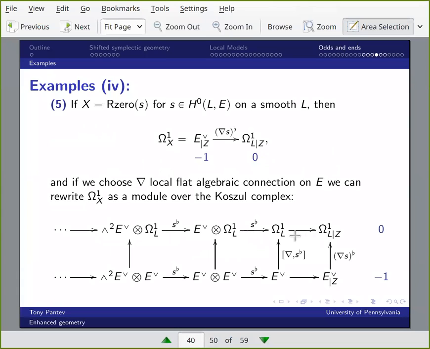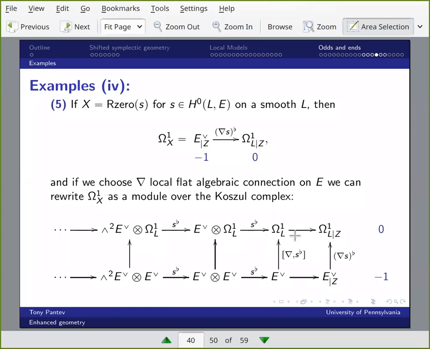Here is another example which may be familiar and may also be instructive. If you take a derived space, which is the zero locus of a section of a vector bundle, so you see, if the section is not regular, the zero locus of that section will have a natural derived structure because it's a derived intersection. It's a non-transverse intersection between that section and the zero section. So its function theory has this extra nilpotence.